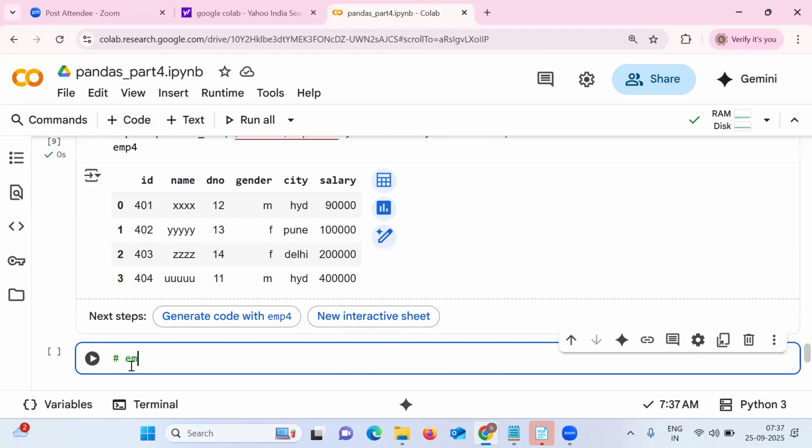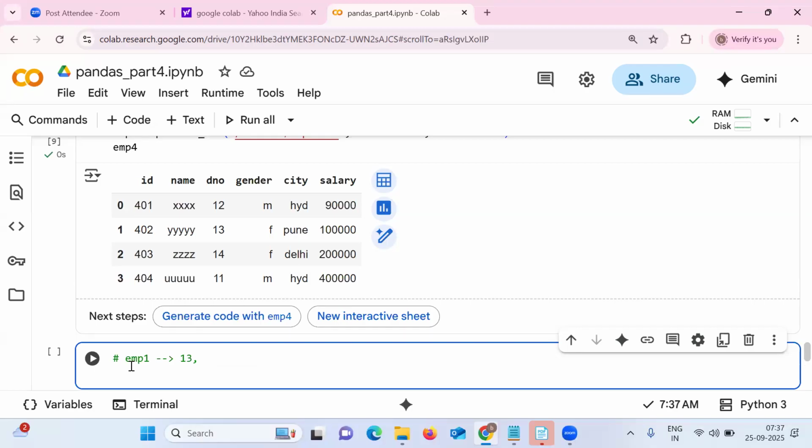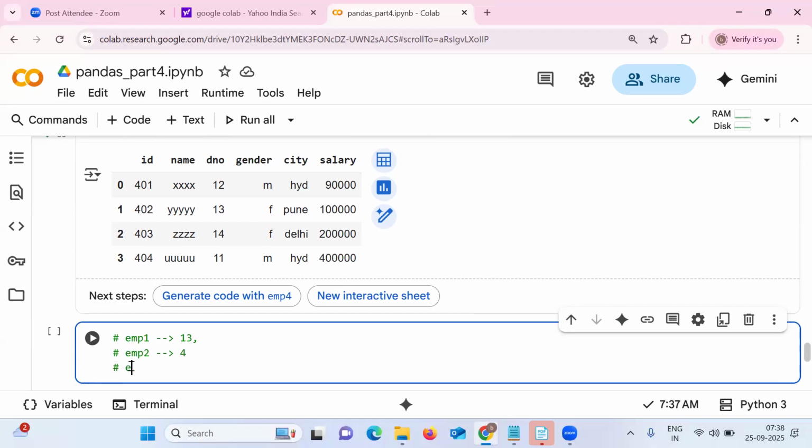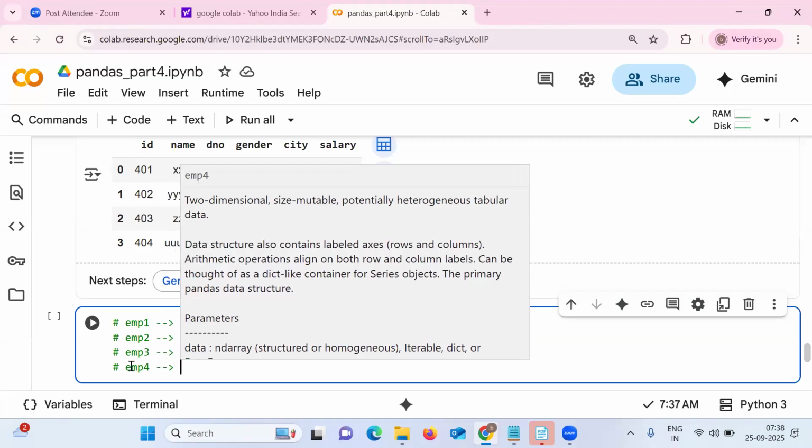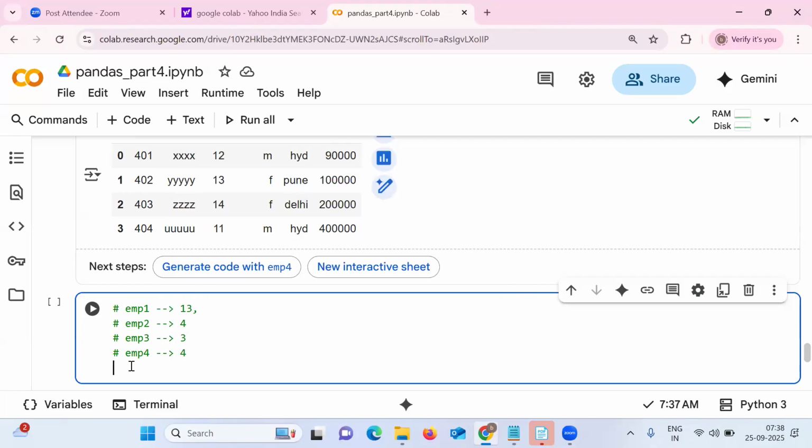So here observe, emp1 has 13 rows, emp2 4 rows, and emp3 3 rows. Here emp4 4 rows. Total number of rows is 24.